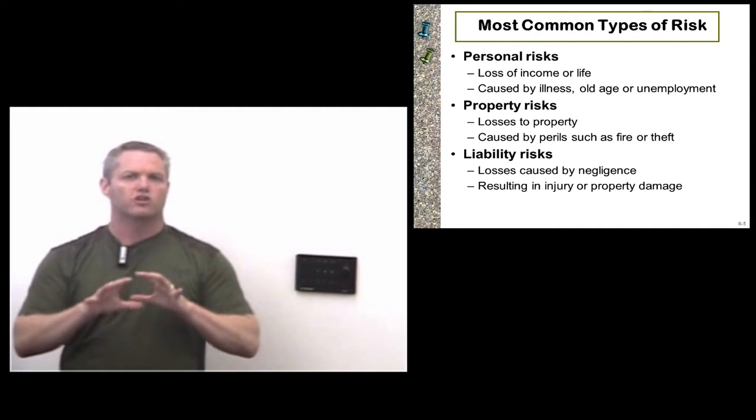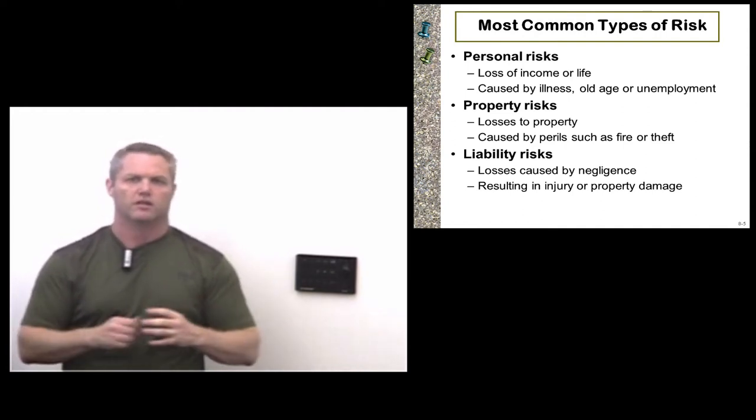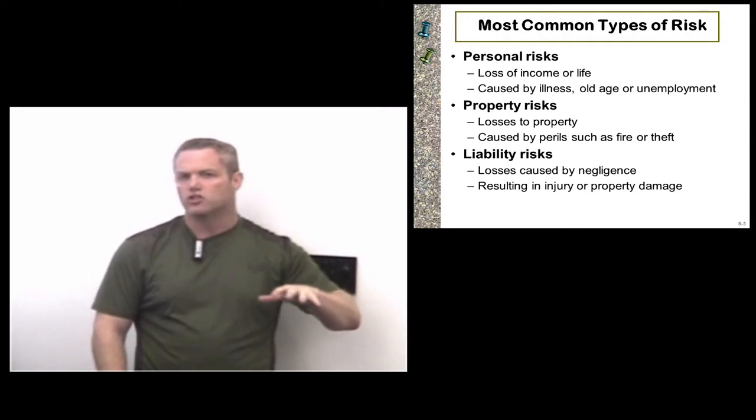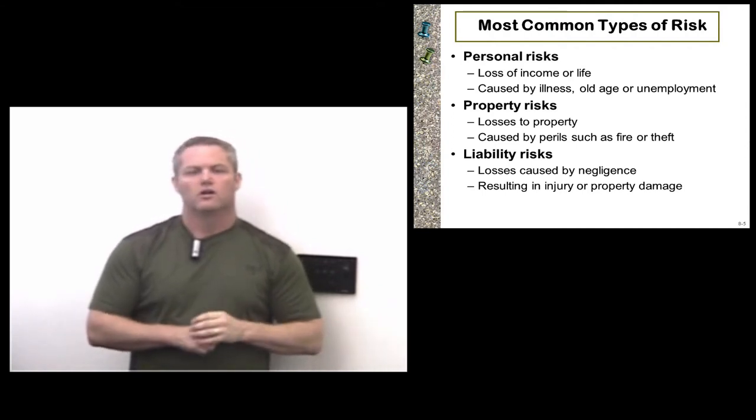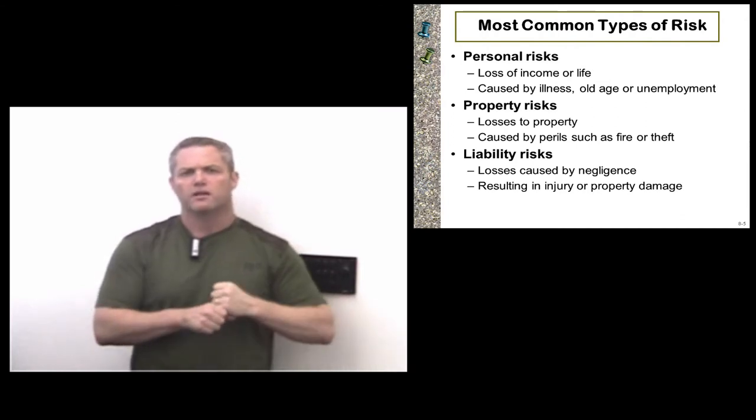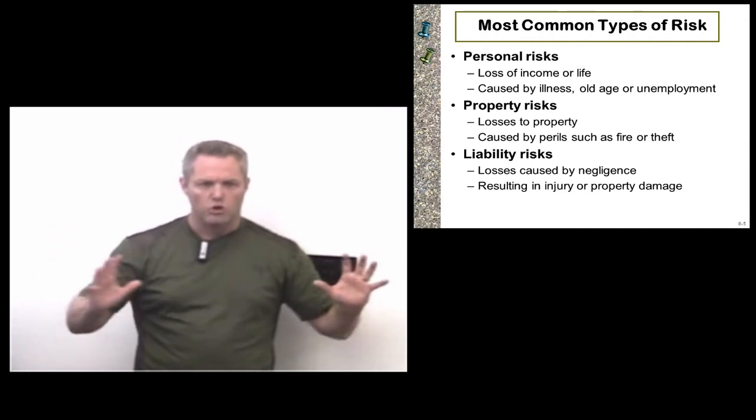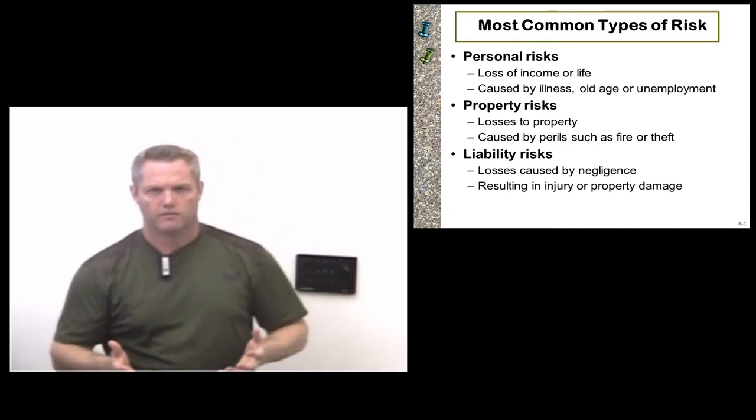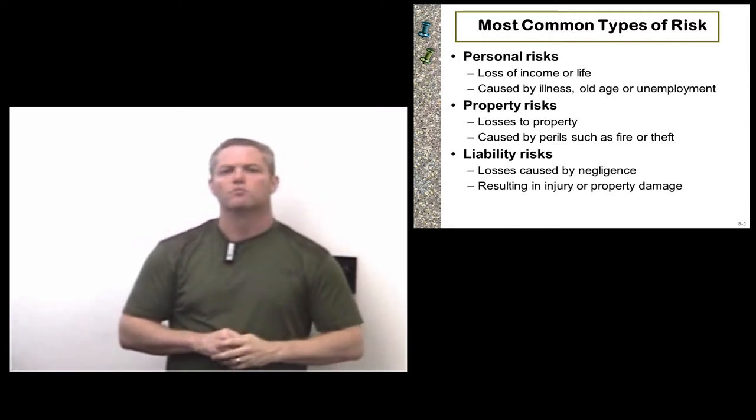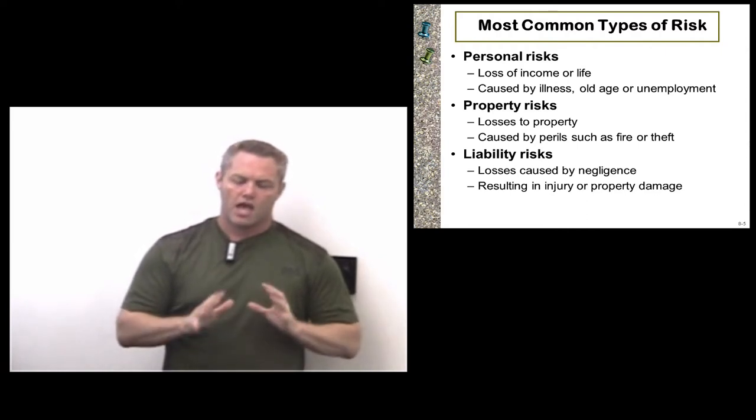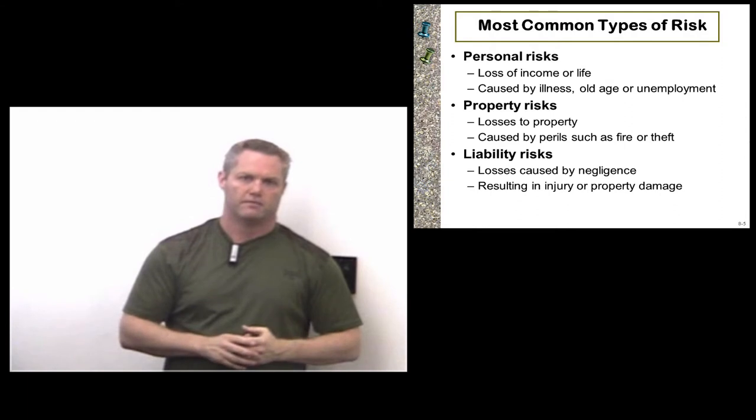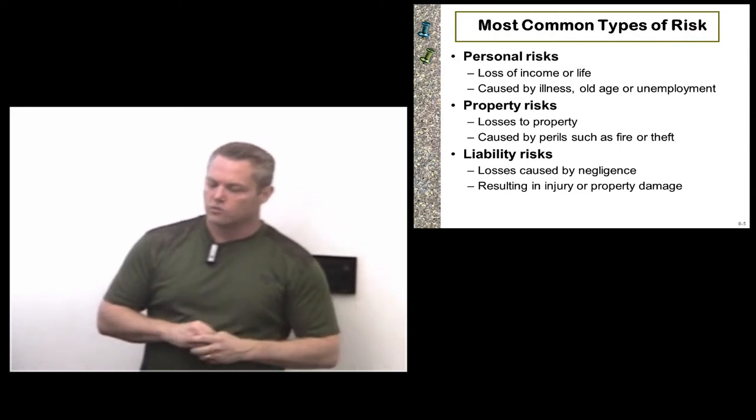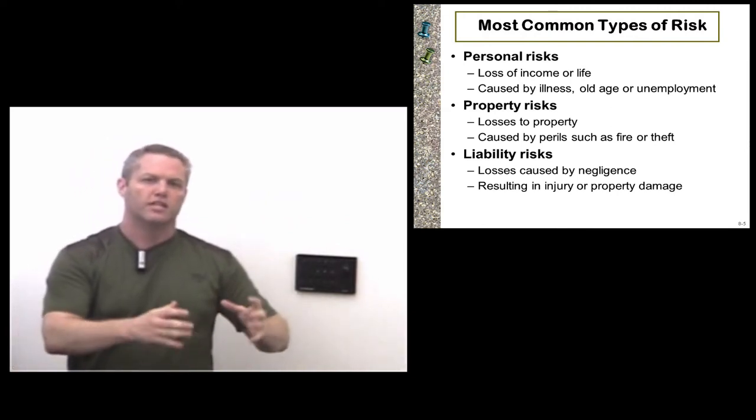If you're a volunteer, typically you're shielded from basic negligence. Not always, but typically. So what could that mean? That could mean you're playing baseball and you've got a whole bunch of nine-year-olds. And the bases are loaded and up steps the biggest, heaviest hitter, bottom of the ninth inning, although nine-year-olds don't play nine innings, but bottom of the ninth inning. And so you take your third baseman and you move him five steps forward so that this big hitter, he can field the ball and throw the person out at home plate. But the big kid, who's the best hitter in the league, smashes the ball, hits the nine-year-old in the head. Every single coach is probably going to get called for negligence on that. That's just incredibly negligent, dealing with a nine-year-old. When we determine negligence, we have what's called a reasonable man theory. What would a reasonable person in that position do?